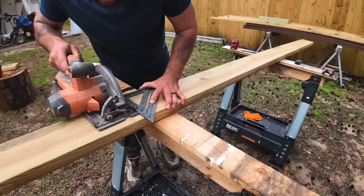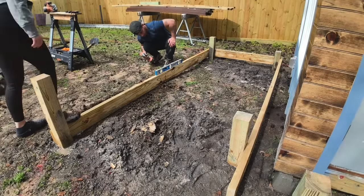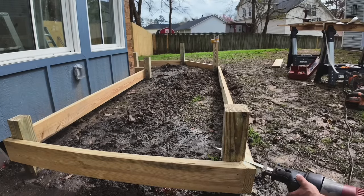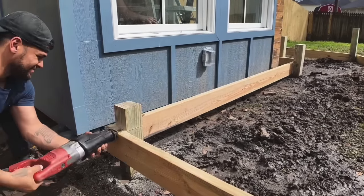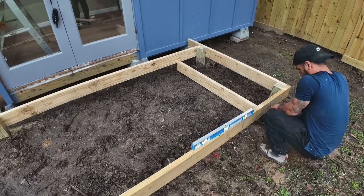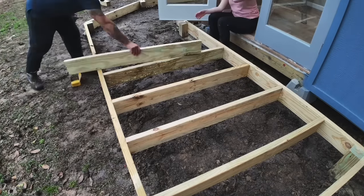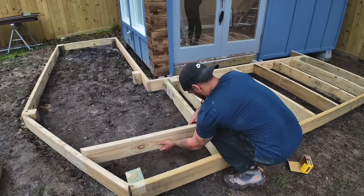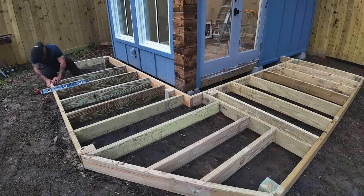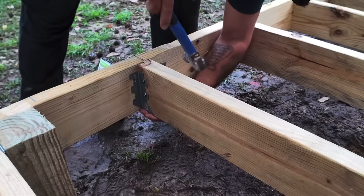To frame out this deck, I'm using a bunch of pressure treated 2x6s and basically making a frame around all the posts that I set yesterday. After cutting the excess 4x4s off, I started to hang my floor joists. I put 2 3-inch decking screws in each one and spaced them out 16 inches on center. Once the deck was framed out and level, I added a joist hanger to each joist.